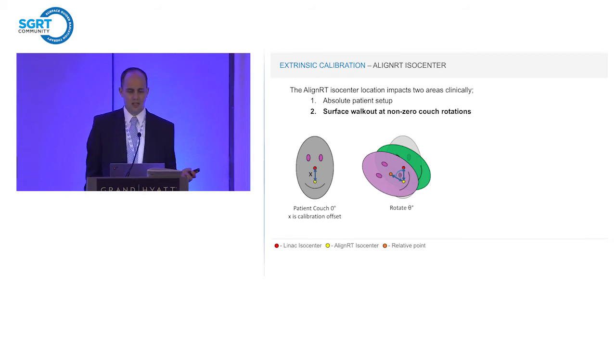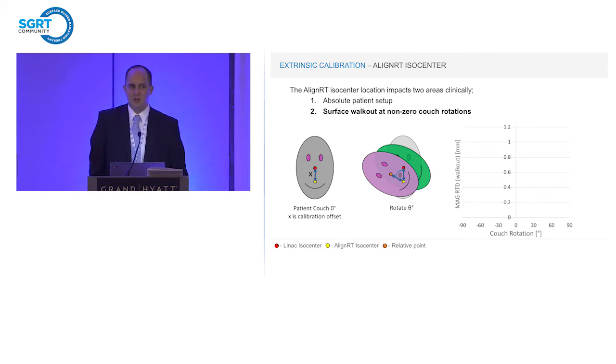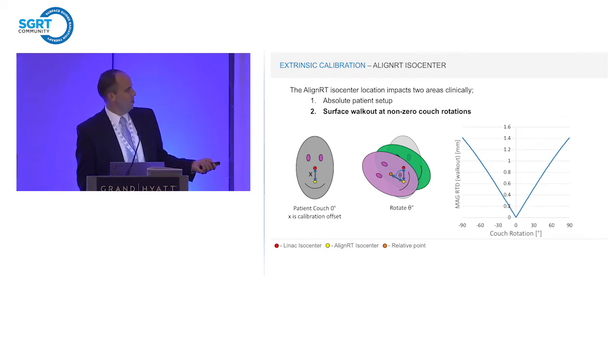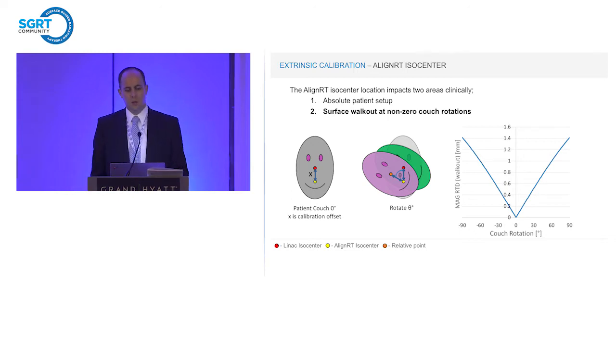So just to illustrate this with a little figure, let's say we have a millimeter offset between the Align RT isocenter and the true treatment isocenter. So let's say we just use our large plate to calibrate, and when we initially set that up for monthly calibration, it was offset by a millimeter. Well, when we rotate the patient, assuming there's no couch walkout and patient motion, as we rotate towards plus or minus 90-degree rotation, this offset in isocenters is going to lead to a 1.5 plus millimeter walkout. So this is going to happen every single time.